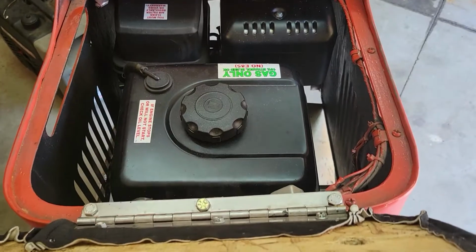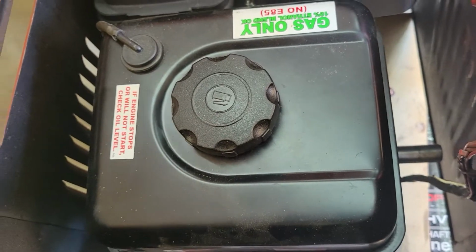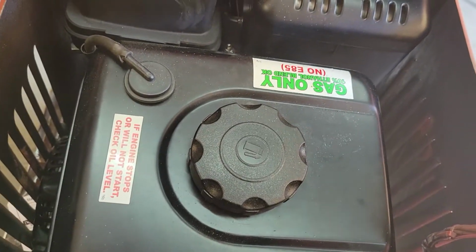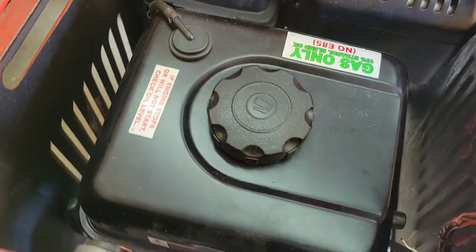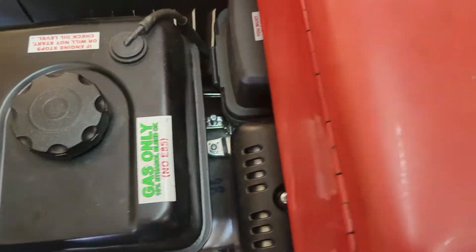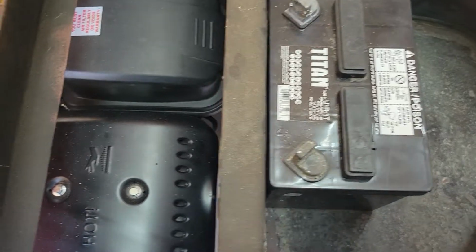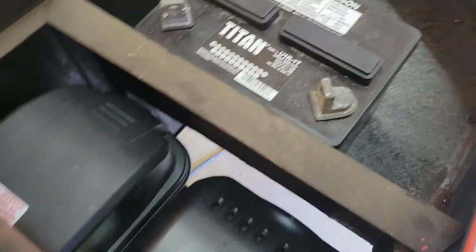So, I'm thinking this is gonna work. I don't know about you guys, but I'm willing to give it a shot, being that the carburetor costs as much as it does for the replacement of the original. I think we're just gonna go this route and work with what we got here.